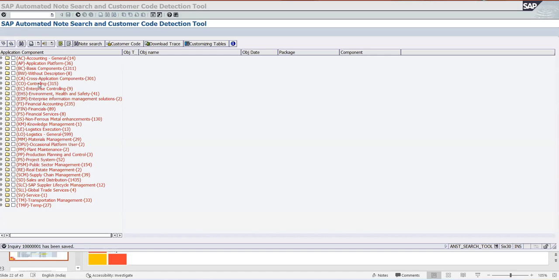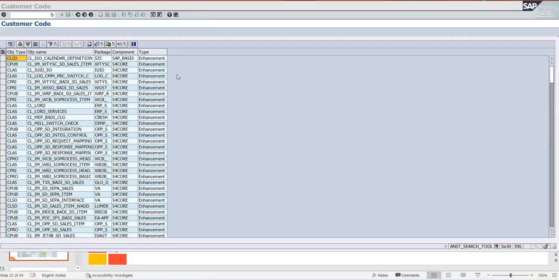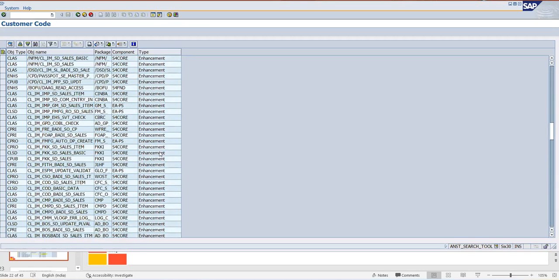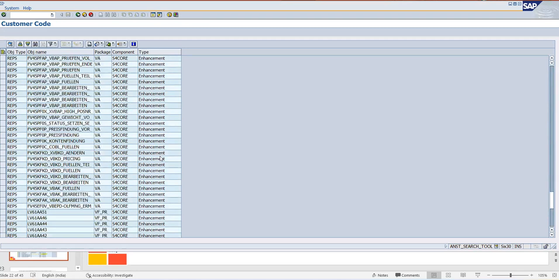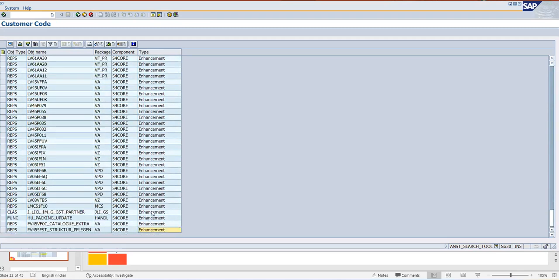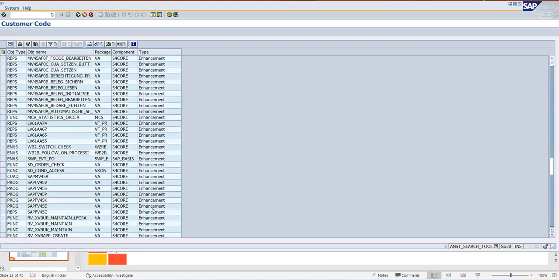and here you can see that so many components got selected, right? So maybe we can select everything over here, or just click on this button and everything will be selected. After selecting this, click on this customer code. And now here you can see that, right? And just search with the user exit again, and that should come, right? Because that we have written. So here that user exit.